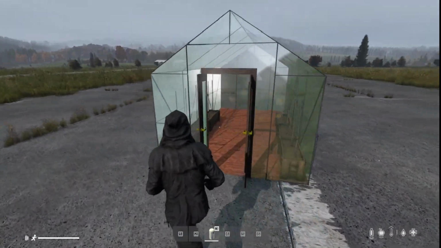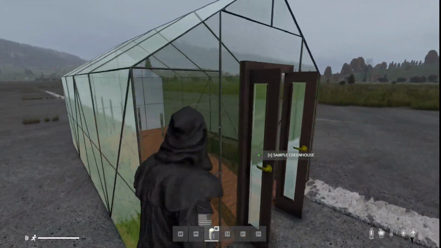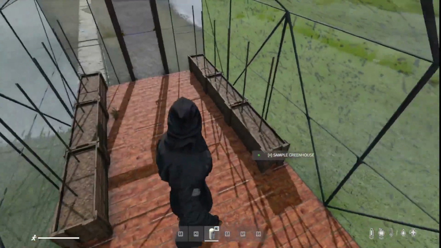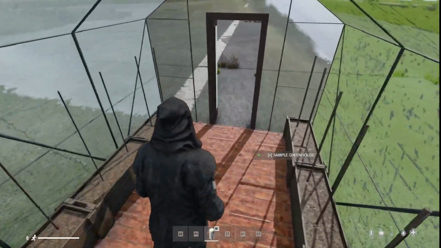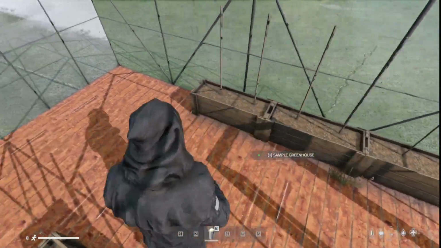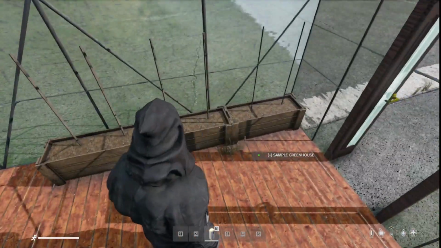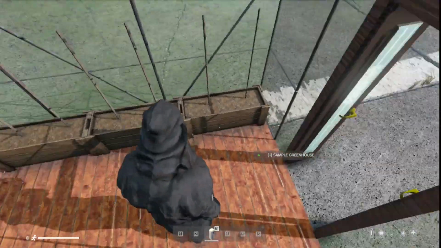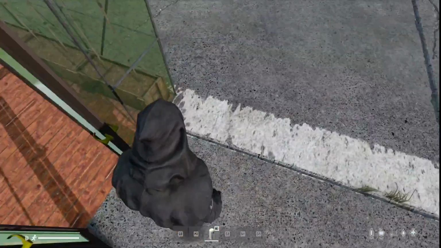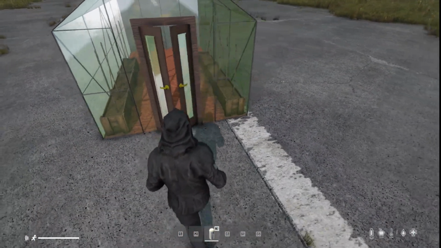You can get creative and do many things with it, but that's pretty much all there is to it. Now, I'm not going to sit here and wait for these, because it's vanilla. I didn't mess with the growing, so it's going to take a while for them to grow. So that's pretty much it.